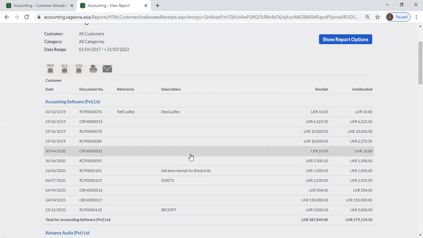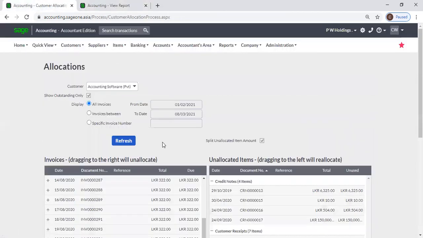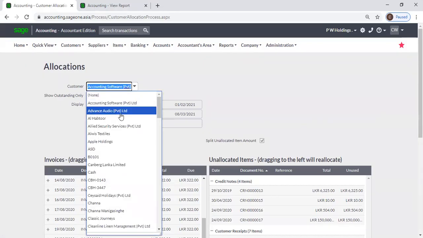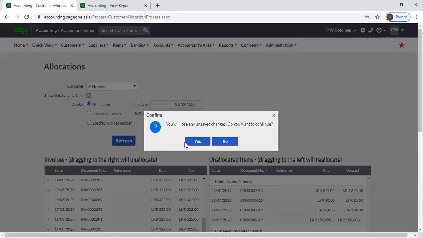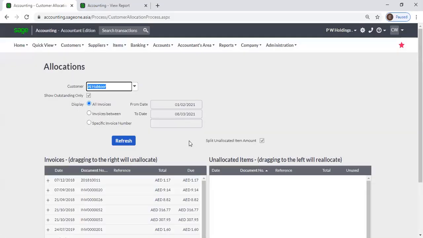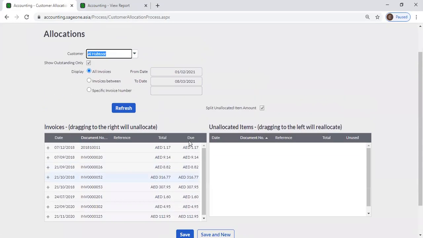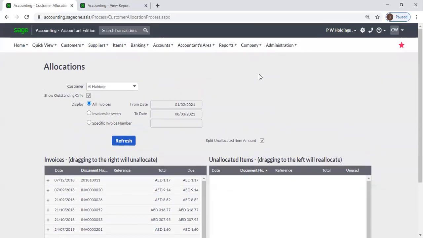By checking this report also, you can allocate unallocated receipts to invoices. And if you select a foreign customer, the system will display that customer's currency. Okay, now you can allocate unallocated receipts to invoices.